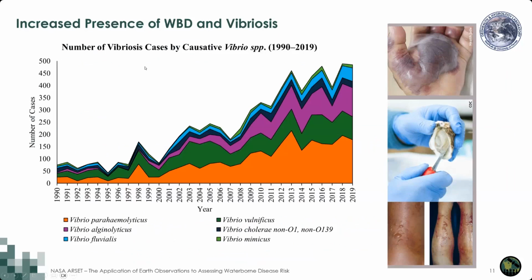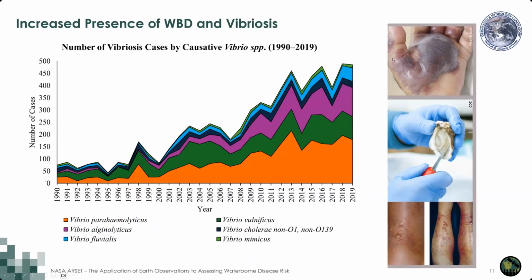In this slide, what you are seeing is an annual trend of various Vibrio species that have a potential to impact the human population in the US. This graph goes from 1990 all the way to 2019. And as you can see, the number of vibriosis cases in the human population is increasing over time. Although the cases remain low, there is a strong upward trend in almost all the Vibrio cases that impact the human population.